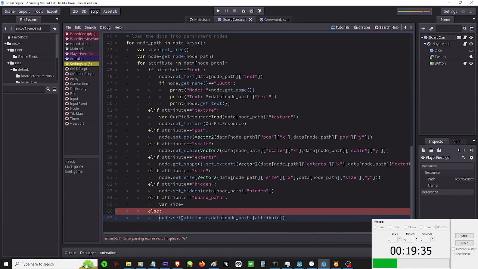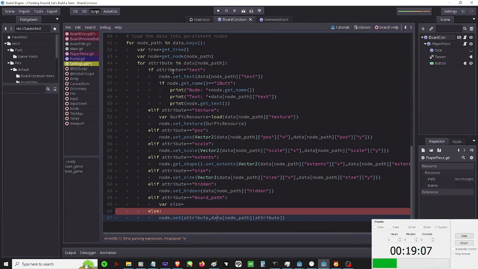Maybe this would be easier to understand. So the node, which would be the node path up here, which is the key in our data, which is the whole data, is like the whole file. Node path is the key we're dealing with, which would be the node itself, which would be the board controller.